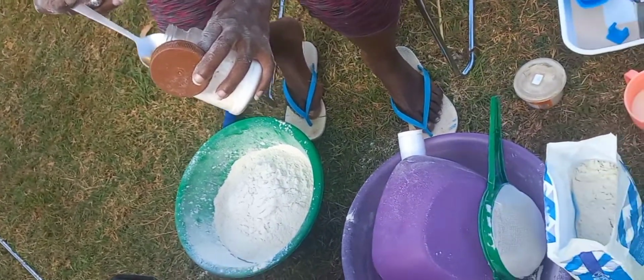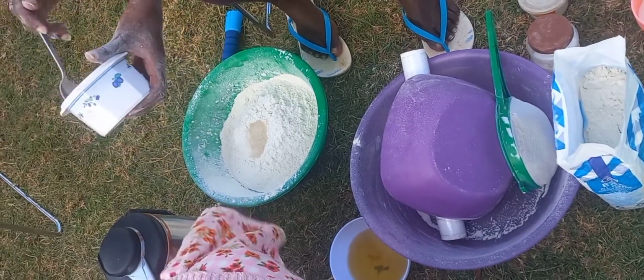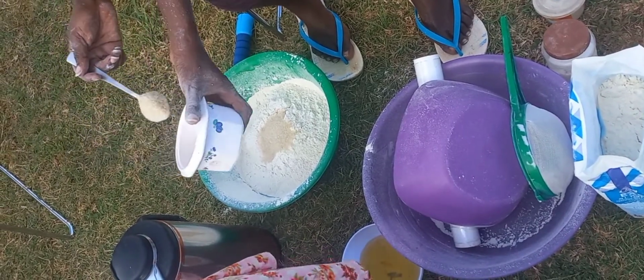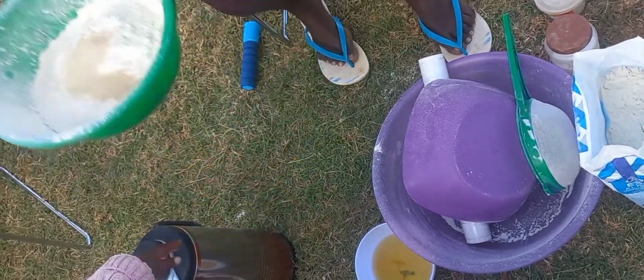For salt, I'm going to use very little. So 3 tablespoons. And we are going to mix this.